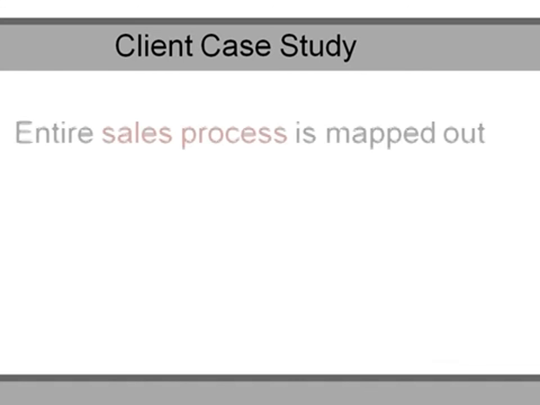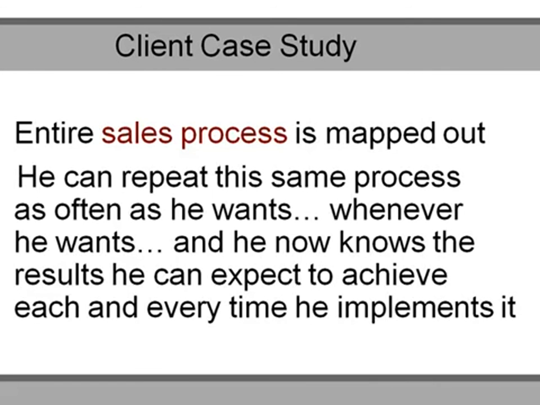But here's the really exciting thing about all this. He has his entire sales process mapped out. It's sitting in front of him in black and white. He can repeat this process as often as he wants, whenever he wants, and he now knows the results he can expect to achieve each and every time he implements it. As long as he can support the demand, he could make as much as $500,000 each and every time he hosts one of these webinars.